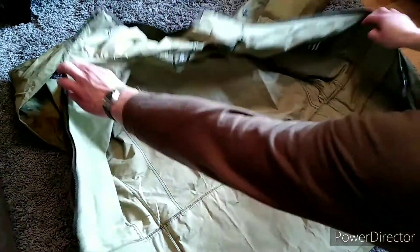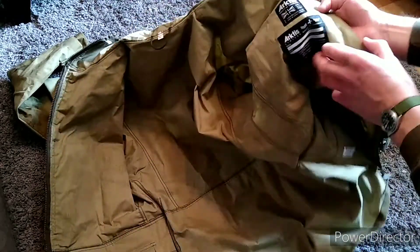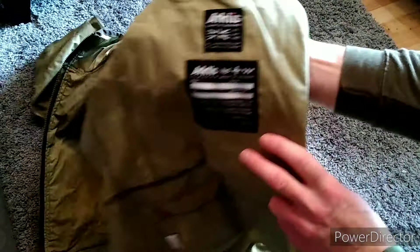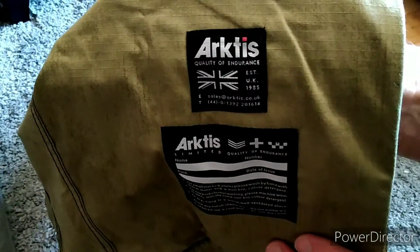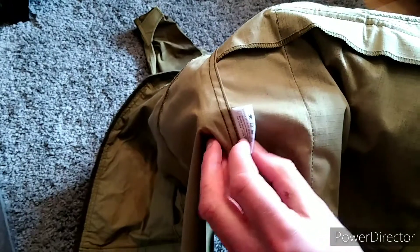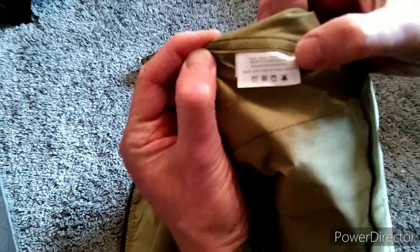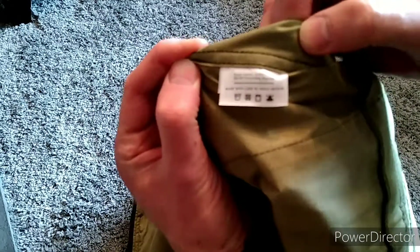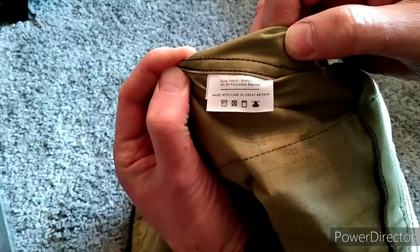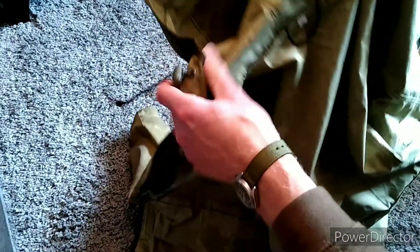Very good quality zipper. There's no liner in this jacket, but that's not really the design purpose. There are contact details for Arctis themselves, and it comes with a label with washing instructions. I was expecting it to say made in China, but the label says made with care in Great Britain. That's really why I wanted to feature this jacket — a UK-made product selling for less than Chinese-made products deserves a shout.